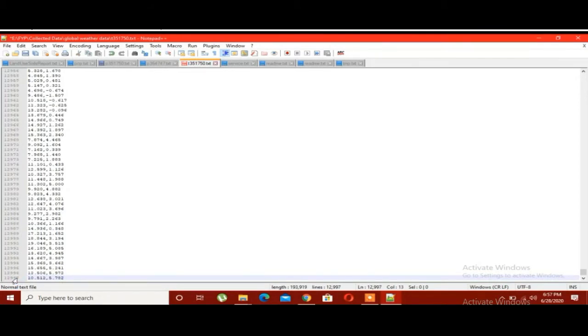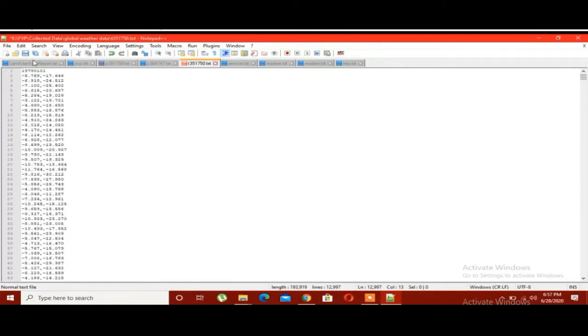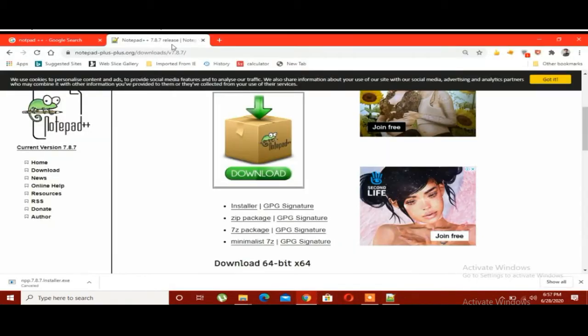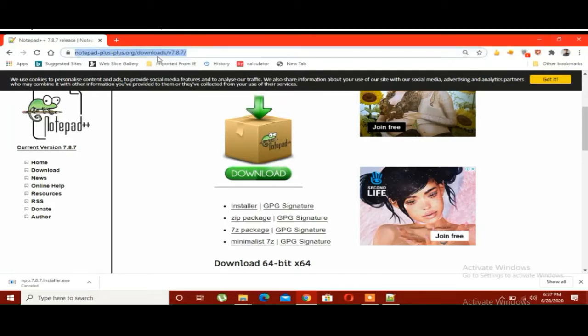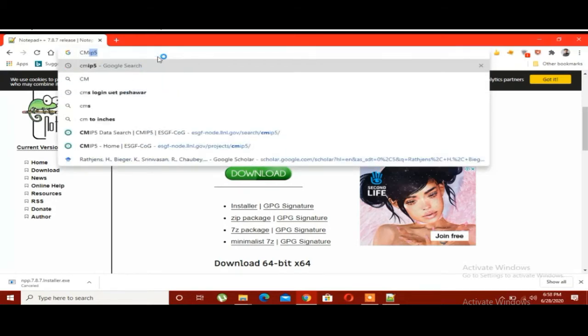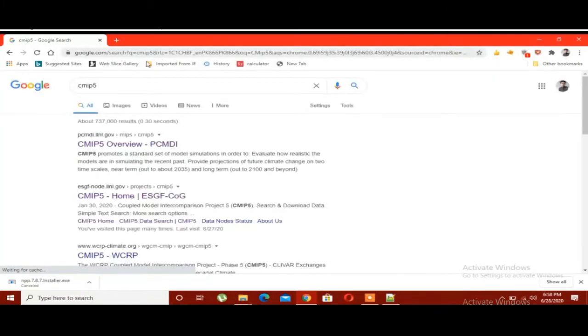I have the 12,997 cells in this as well. You can see the date, 1st of January 1979, and first you have to place the maximum temperature, then the minimum temperature, and put a comma between them. So this is the basic idea of how we could prepare the data for the SWAT model. I'm not making videos on SWAT yet, but I want to make all the files that are necessary for SWAT. Then after that we could play with the SWAT model.